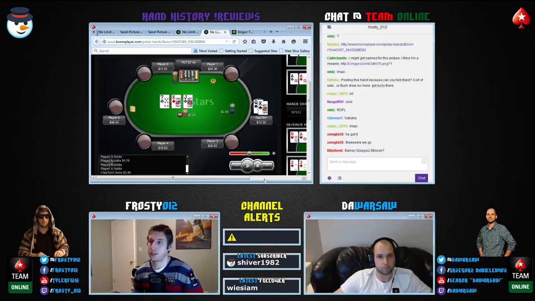Well, it depends on board textures mainly, and on who has the range advantage. I don't think we need to be checking on this board because we have pocket kings, we have pocket jacks. It's not like a 10 queen 9 board where player 5 may have a range advantage, or at least it's equal. As far as sizing goes, there's a flush draw out there. There's a few straight draws, but it's kind of a dry board. Because of the way ranges are in 3-bet pots, he's not going to have queen 10, probably. He's not going to have a whole bunch of flush draws, and he's going to have hands like pocket queens, maybe ace queen. Those hands we're ahead of don't have that much equity against us, like ace jack. So yeah, I agree. It doesn't make a lot of sense to go huge here.